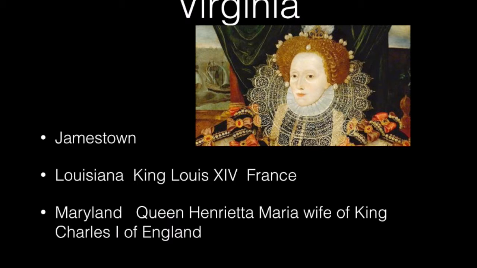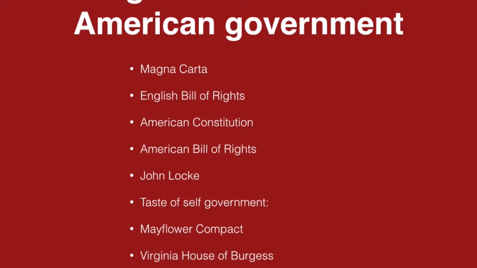We know that the colonists considered themselves to be English citizens, even though there was this big ocean between them and they were governing themselves in their day to day lives. They still considered themselves a part of England. Today, we're going to look at what that meant. Like, what did it mean to be English? What did they believe in?